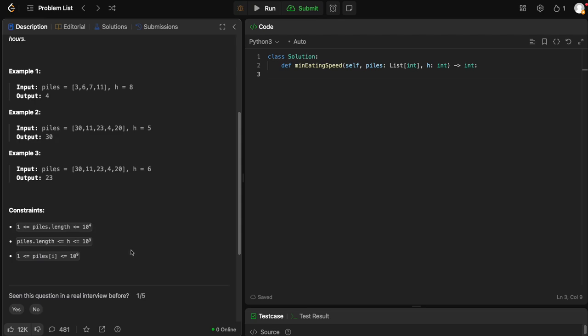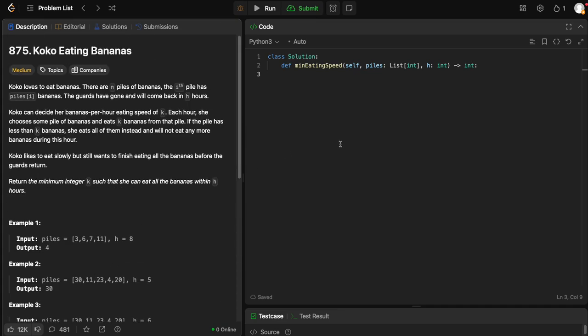But this could work: 10 to the 4th times log of 10 to the 9th. Log of 10 to the 9th is not big. Okay, I think this will work.